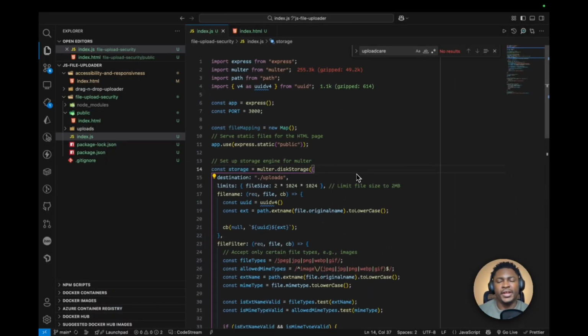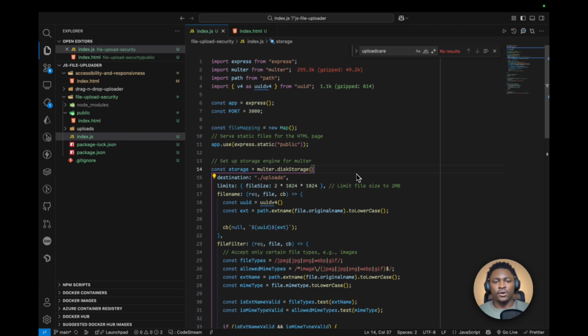So for renaming the file and providing the UUID, another thing we want to do to make our file uploading more secure is to use application level file mapping, which is also what Uploadcare uses.